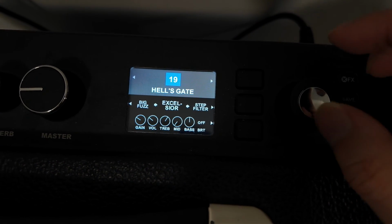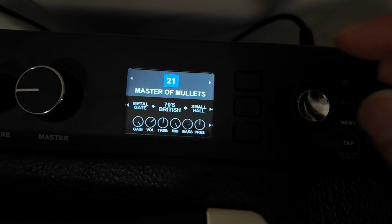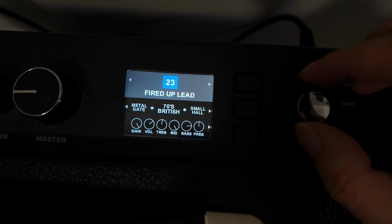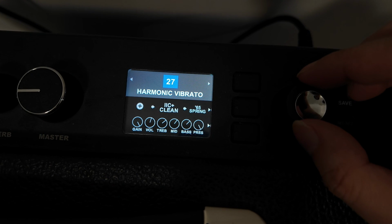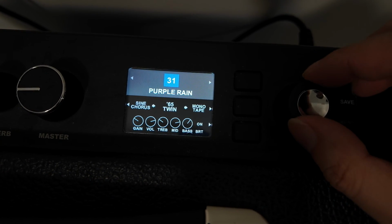So again, I'm not going to demo each one, but this one's called Master of Mullets. That's funny. I'm just going to go over each one a little bit briefly. I mean, that's a lot of different settings here. Blues, Purple Rain, that might be a Prince setting.